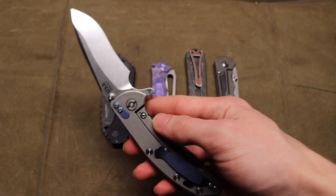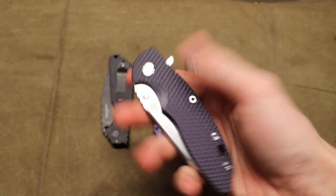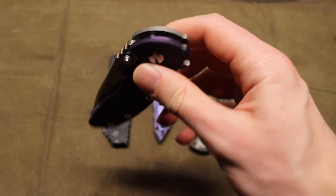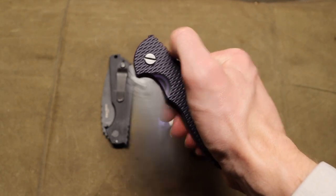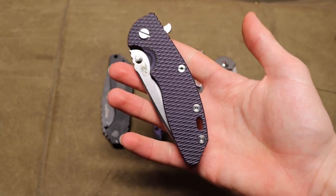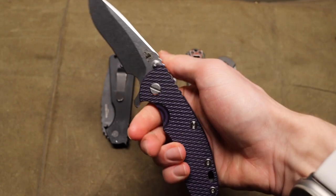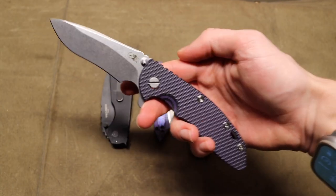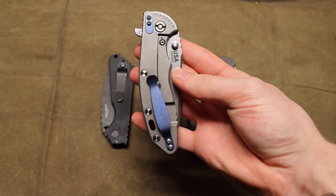It's really one of those knives that you don't realize just how good it is until you handle other flipper knives and realize just how smooth, how clean, and how drop-shut this blade is. It is insanely smooth — there are other flippers in my collection that are smooth, but this just takes the cake. It's a really well-made blade and the action is unbeatable. In every way you could want a knife to be good, this excels. That is the Hinderer XM-18 three and a half inch.